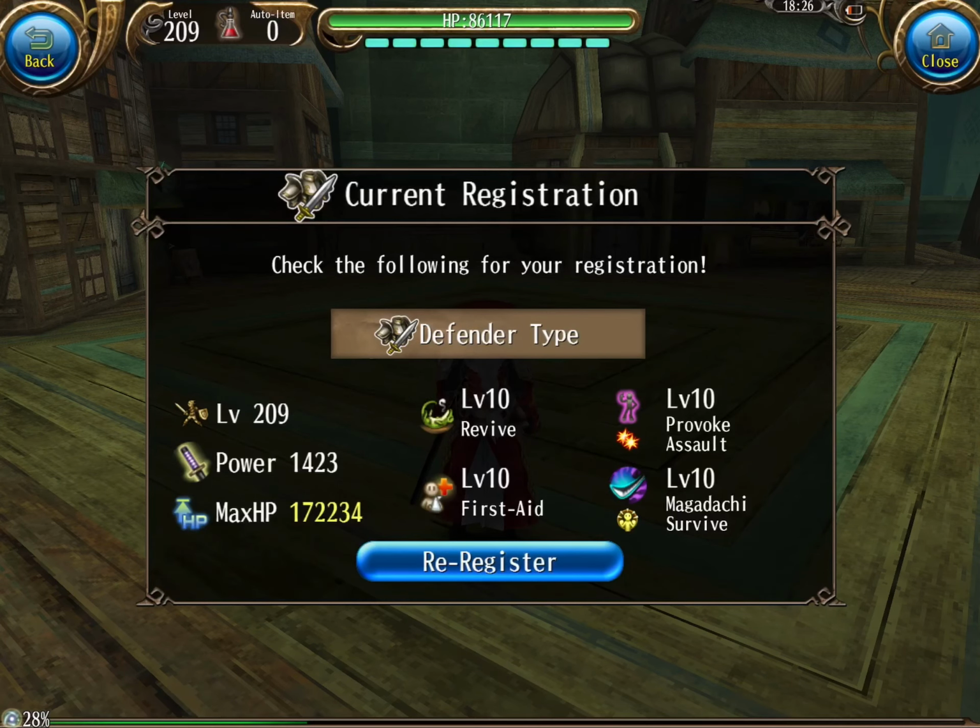So if you then register the merc, it should look about like this. 170k max HP. If you've got the Ooze Armor, you should be close to 200k. Level 10 first aid, level 10 play dead, so get those star gems or skills, whatever. And then Provoke and Megadachi, what we just said.